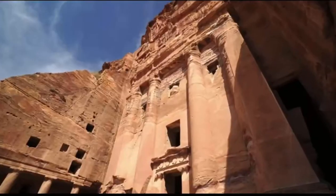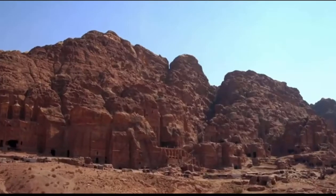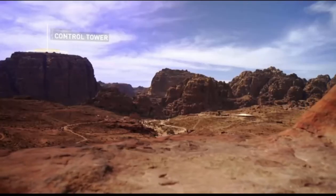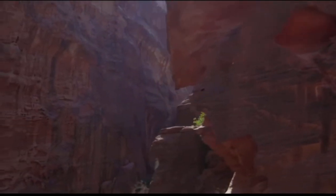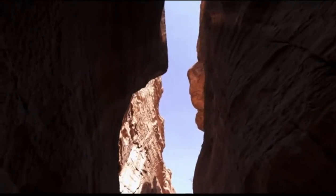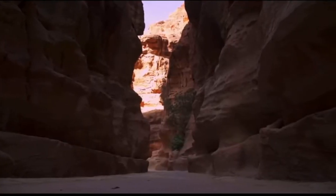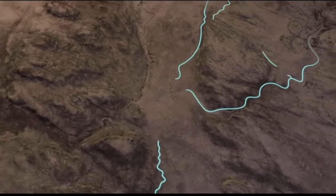In addition to its location at the nexus of valuable trade routes, Petra also had other advantages. Its steep hillsides provided a natural defense against invaders, and the city's builders constructed control towers at its highest points. The entry point passed through a narrow gorge formed by erosion, called the Siq. Petra also stood at the junction of multiple dry stream valleys, called wadis, which the Nabataeans used to direct rain flow and spring water to the city.